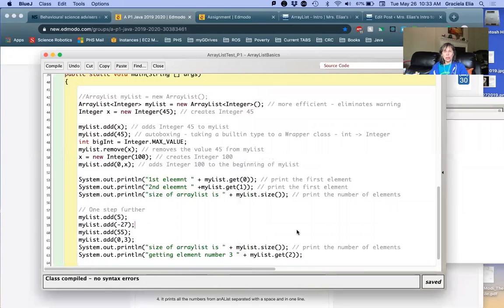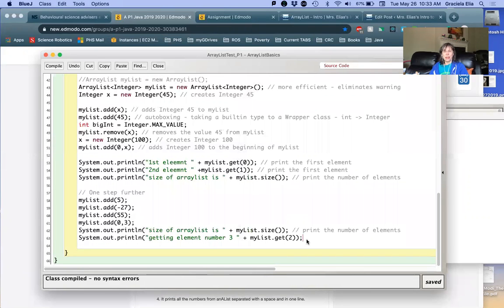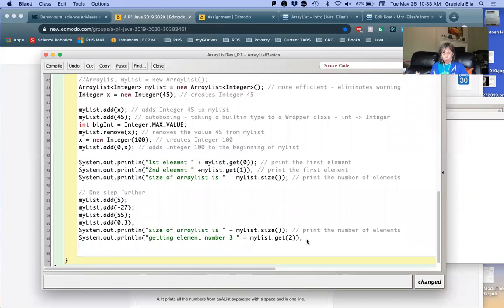Let's take a look at all the elements because you're going to need to know that. So we're going to write a for loop. For i equals to 0. And now here, it's going to be size that we use now instead of length.